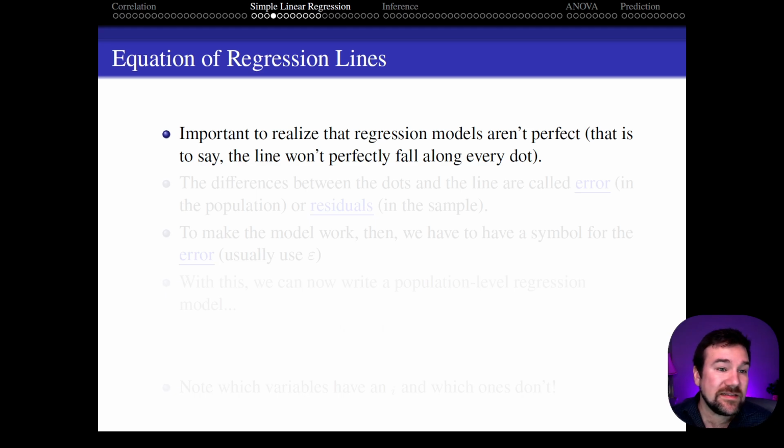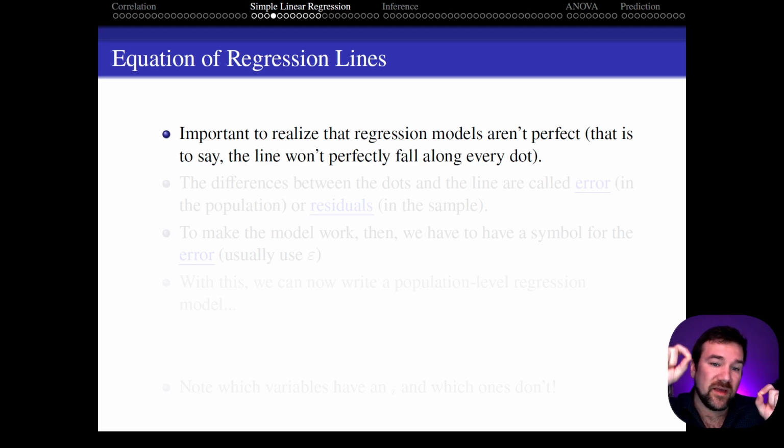All right, so it is important to realize when we're talking about doing a best fit line to real data, in an applied social situation or social research or business research or whatever else you want, a research situation, the lines aren't perfect. They're never perfect, right? So there's no way to draw a perfect line that goes through every dot. We could draw a bunch of squiggles, but there are some problems with that, maybe we'll talk about at the end of the next chapter, but maybe we won't even talk about them. But if I'm just trying to draw a single line, it's just impossible to go through every dot.